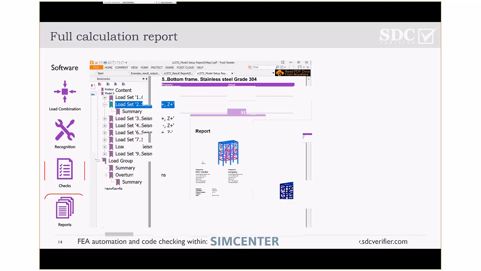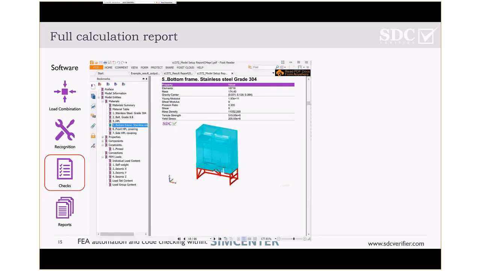If we look at the full calculation report, we have different options. The first and easiest report is the model setup report. That is a full description of your model with, for example, for each material type, each property, each component, what constraints are there, which loads are there.